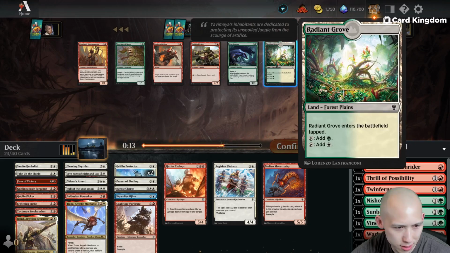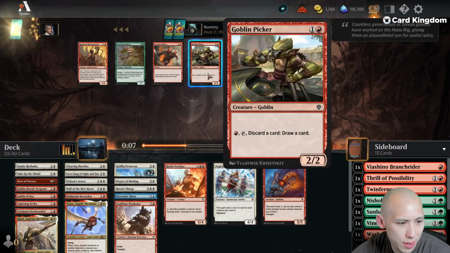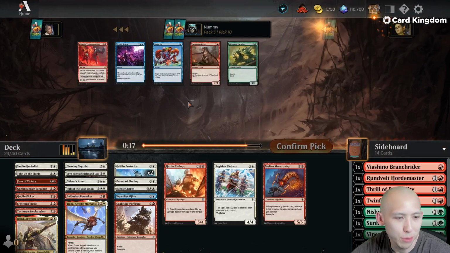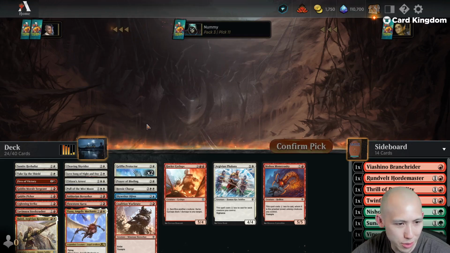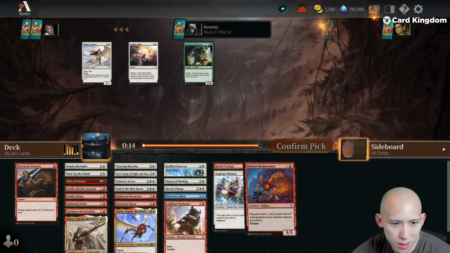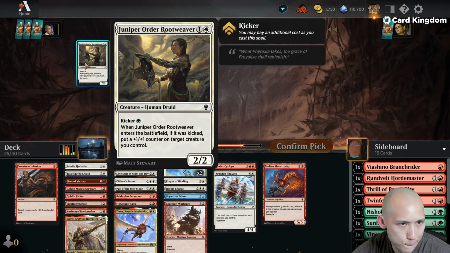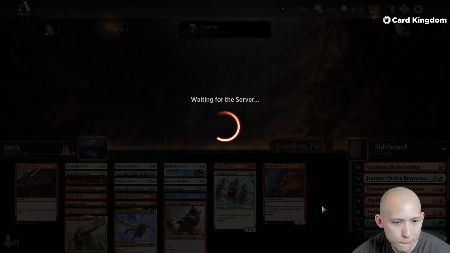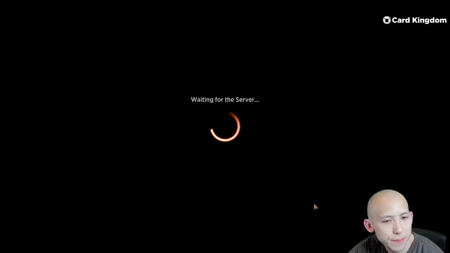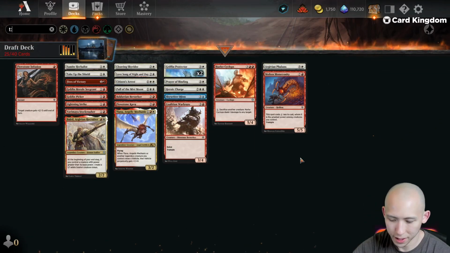Does this land do anything for us? Not really. 2-drop. Do we need another picker? No. I guess we'll just take the rare. Kavu we will play. Otherwise I could just rare draft again, but Kavu's good enough. Infusion. Okay, that's another cheap removal spell. And some filler. Well, I don't think this deck is bad by any means. It just simply could have been better, and more green.